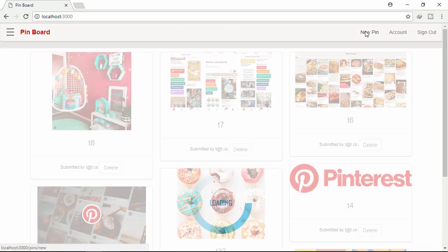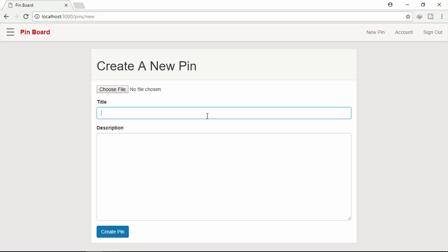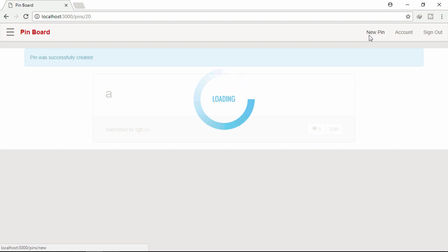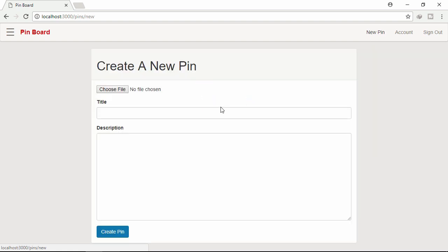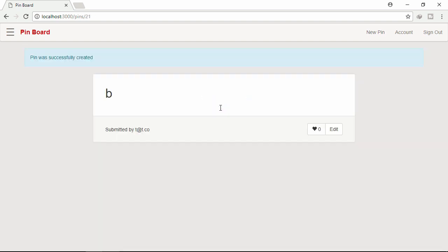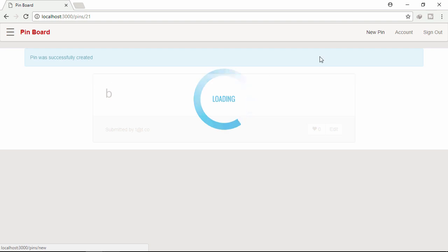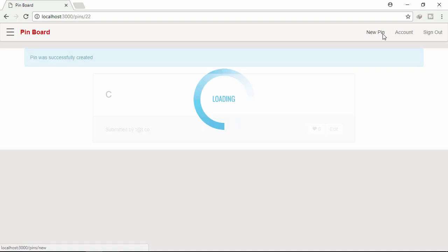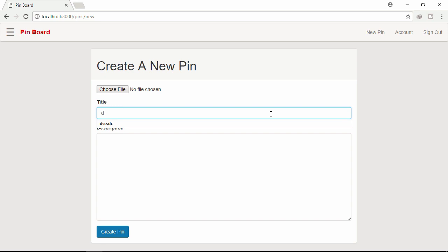Let's create a few pins so that we can see the looks. One pin created, another pin, title B, another pin, title C. Let's submit. Again another pin, title D. Let's submit.